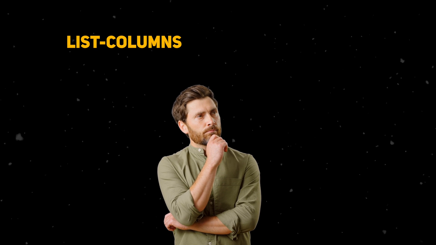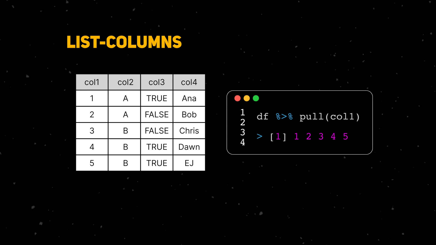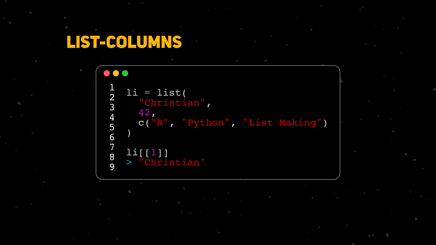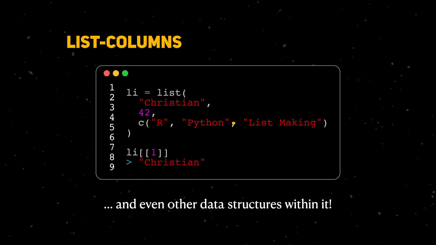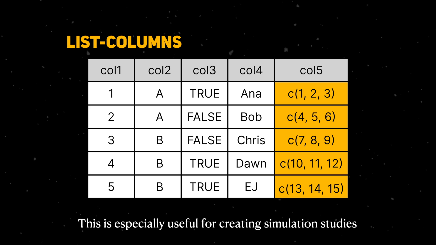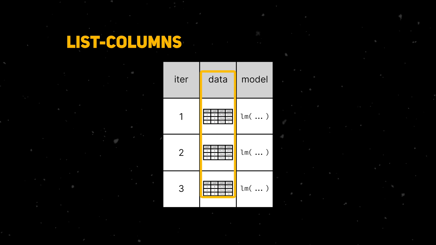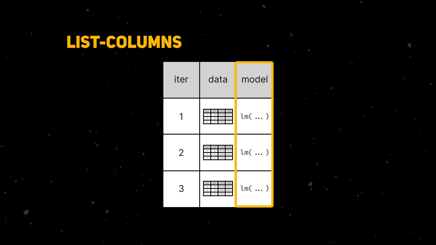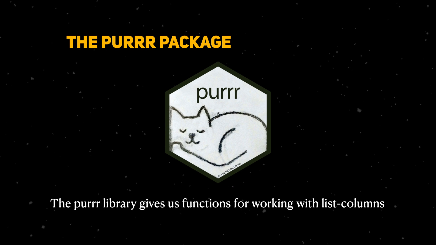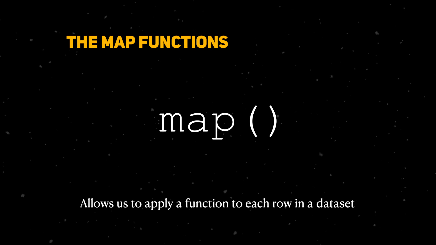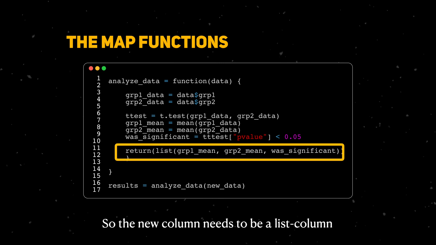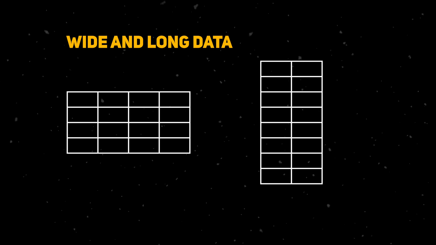The tidyverse can handle much more than simple data within a tibble. To understand how, we need to understand list columns. If we inspect a specific column within a tibble, we'll see it's represented by a vector — but we can also use lists to store information within a column, and we call these list columns. Since a list can hold different types of data including other data structures, list columns let us store complex items within a tibble's cells. This is especially helpful for simulation studies — we can generate simulated data sets within a list column, then use mutate to create a new list column that analyzes each row with a statistical model. The purrr library provides a family of functions for working with list columns, all starting with the word 'map', which apply a function to all rows using values from other columns as inputs.